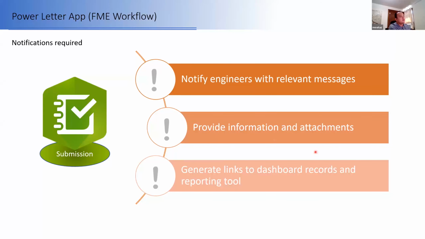So notify the engineers that a new power letter was submitted and provide some links to the dashboard or the feature report generation tool that facilitates the process and prevents them from going through multiple pages, searching for the latest power letter that was generated and opening all these tools, which consumes a lot of time.